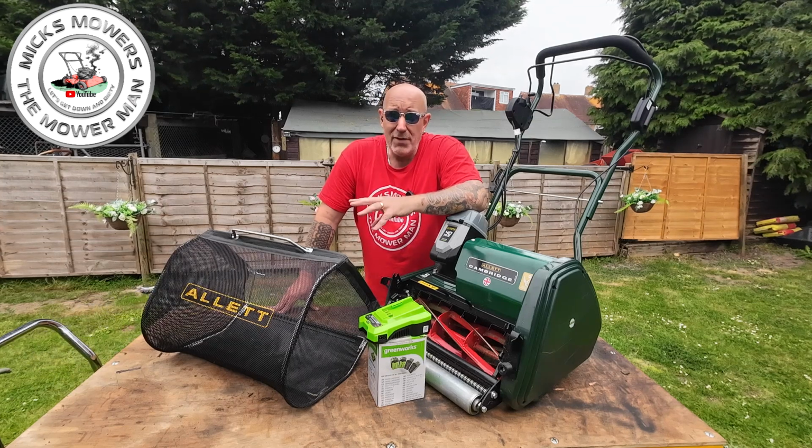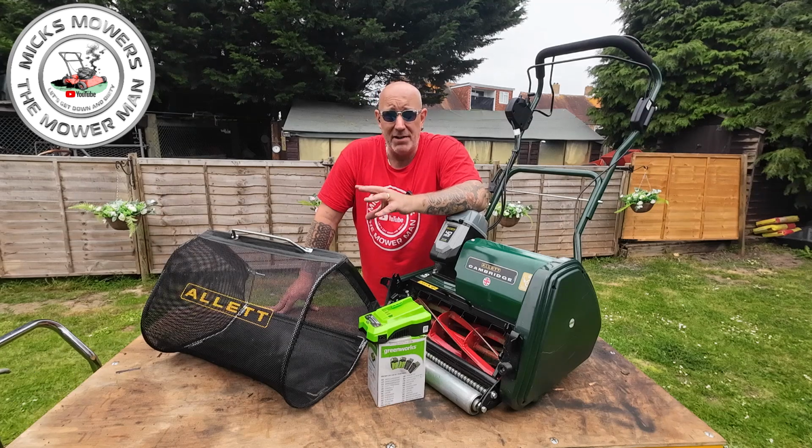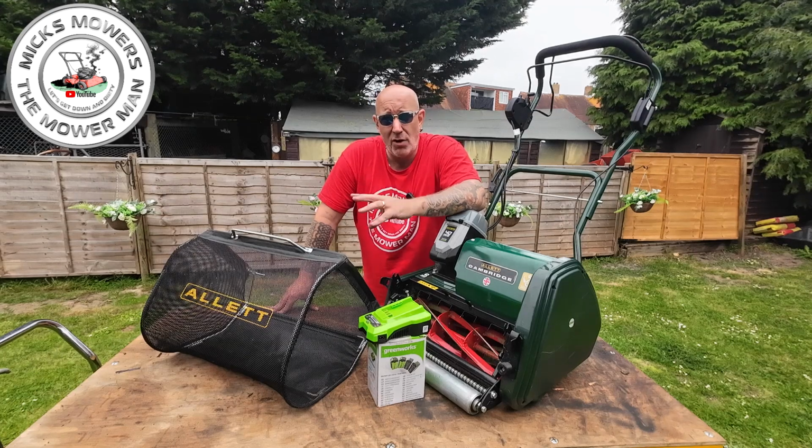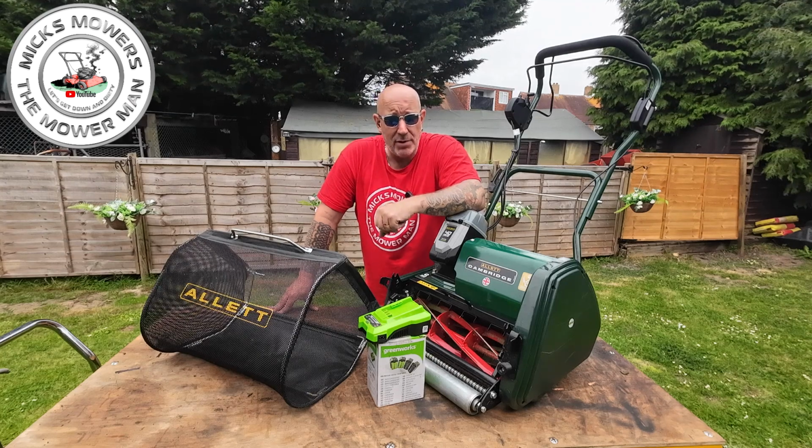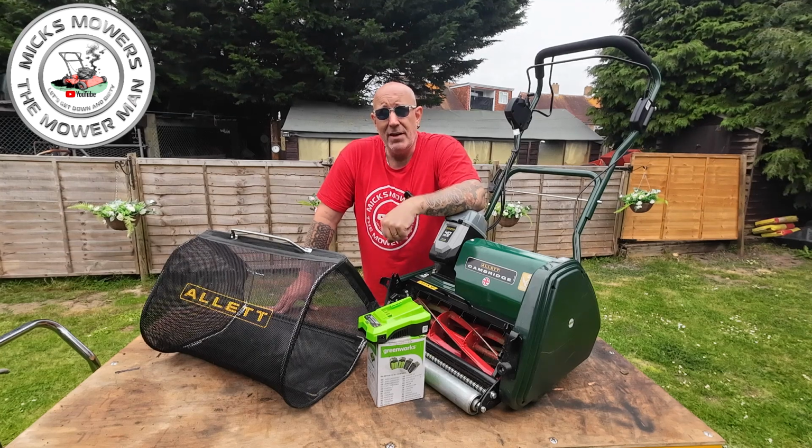I'm also going to be doing other videos on how to change the belts, how to do bits and pieces, how to remove the cylinders, all that sort of good stuff. I'll have about 5 or 6 little videos on this Allett Cambridge, so if you get stuck a bit later on, you'll have videos on how to do it.